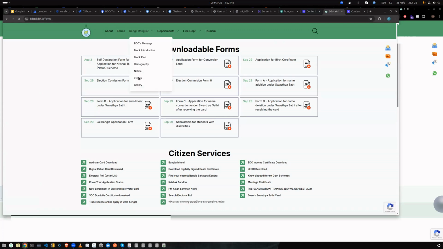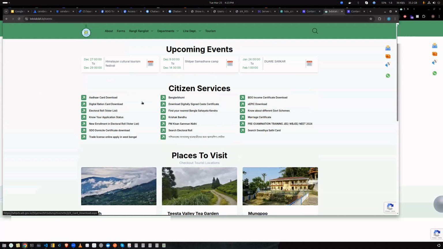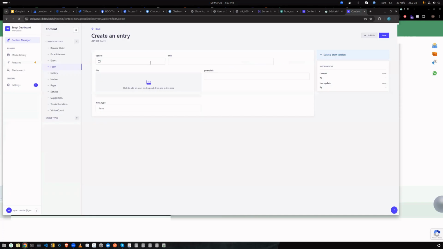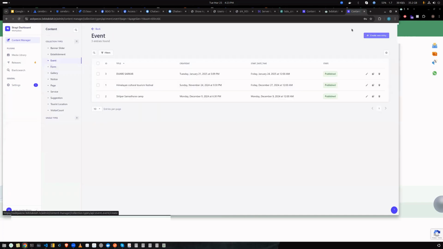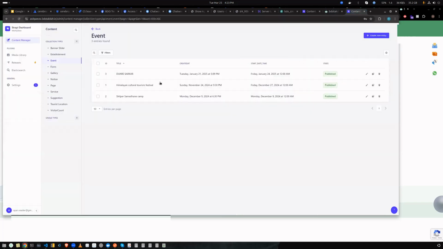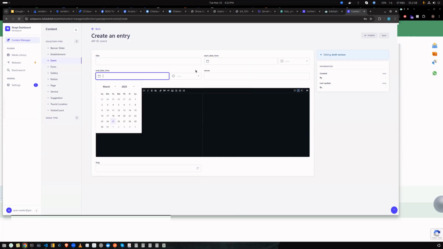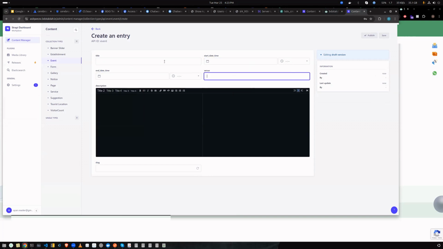Okay, so that's about the forms, and then we have events as well. Manoj, if you remember, we added I think three events, depending upon the events which we had in the past. So we have an event section here as well in the admin panel. Whatever events you see here are the ones which are added in the admin panel. If you have a new event in the future, you create an entry and you can mention the start date and time, end date and time, and the place, and give the title.